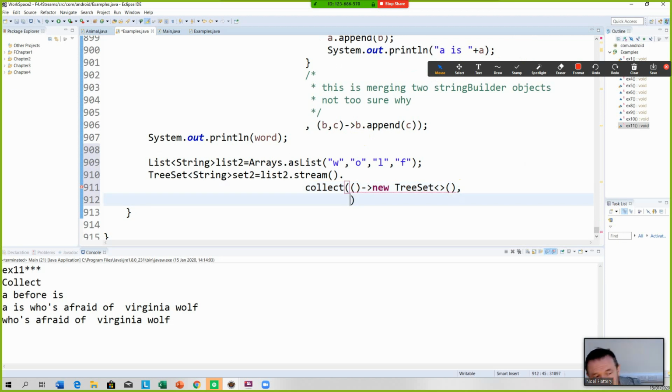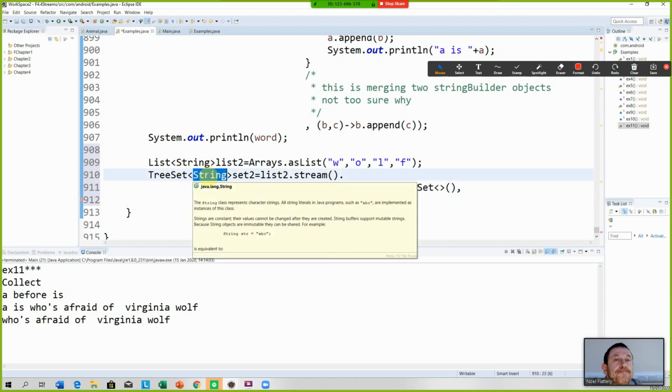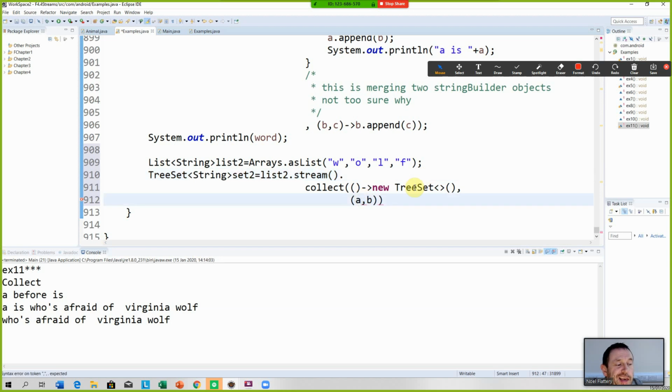So the BiConsumer, what it's going to do: it takes in 2 objects, A and B. Now A is going to be a tree set of strings. B is going to be a string.